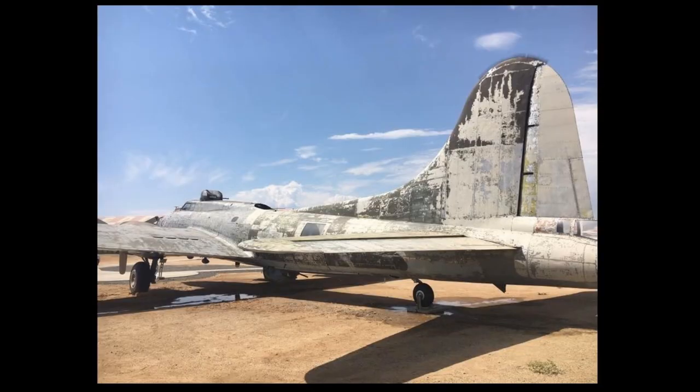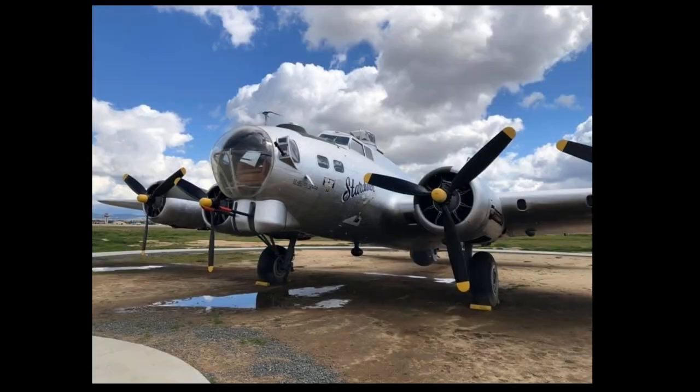And this is the only B-17 left, there's 50 left in the world, that was associated with the 15th Air Force. So what we did is I found Archie Aitchison, who was a radio operator with the 15th Air Force, and we actually interviewed him inside in the radio cockpit. And while we were getting the serial number of his plane, it was built 30 before this plane was built from the same factory. It was just 30 digits higher on the serial number. So that was the closest he would ever be to his plane. And the interior is pretty accurate to how it was back in the day. So we did that, and then this is what she looks like today.